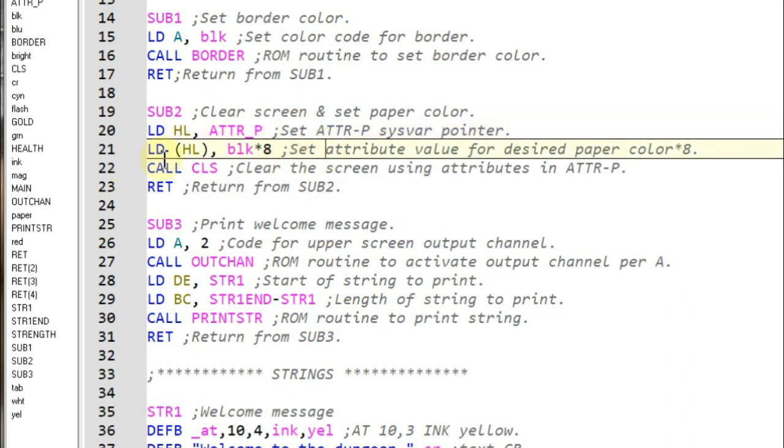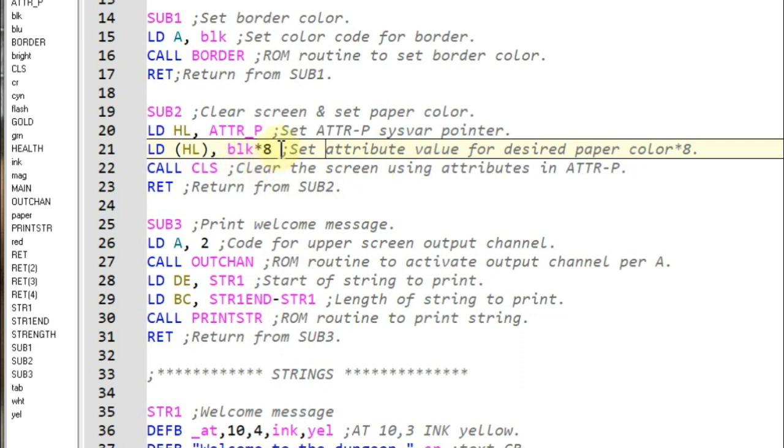In this line, I'm loading a value into the memory address pointed to by the HL register pair, and the value I'm going to load into it is BLK times 8, which will set all the attribute values to 0 except for the paper color.